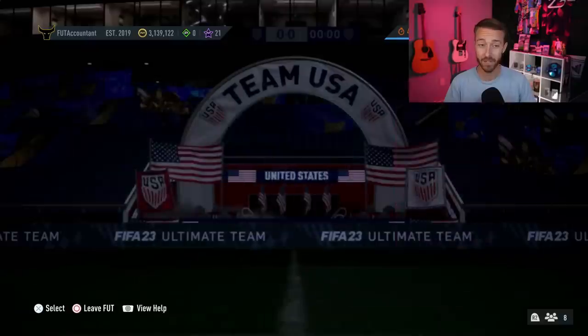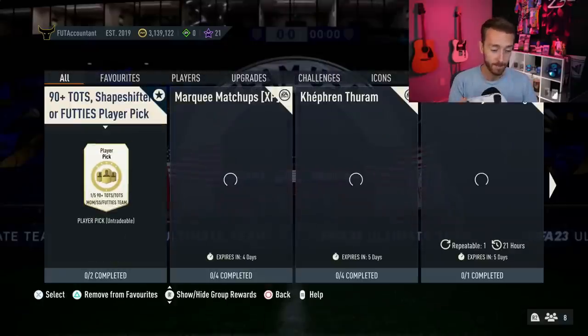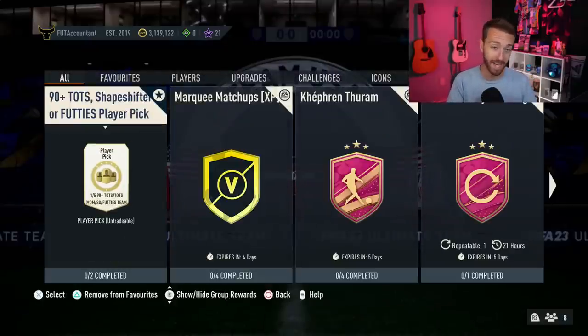So hopefully today's actually a W day of content with the 84 times 30 either refreshing or the 83 times 100, and then a 94 plus player pick and the Matthaus coming out. Could be a really, really nice day today for content.